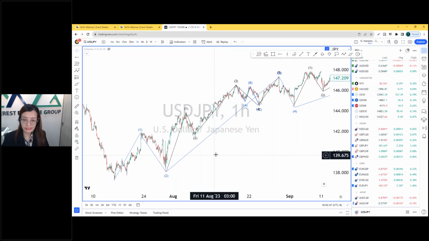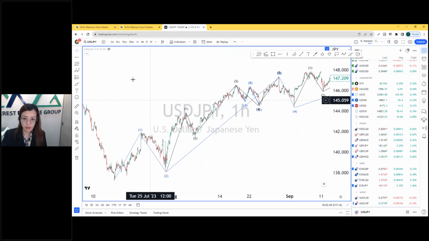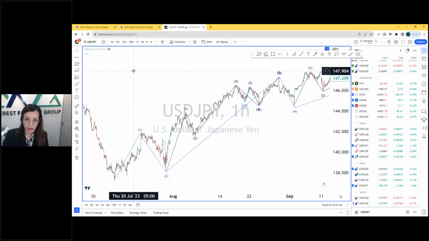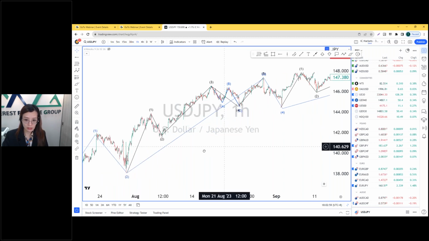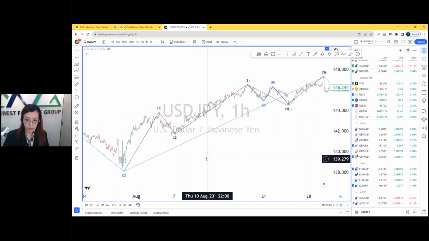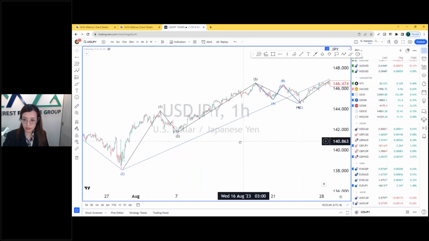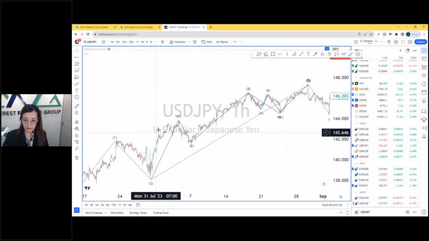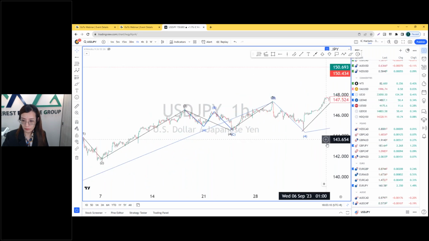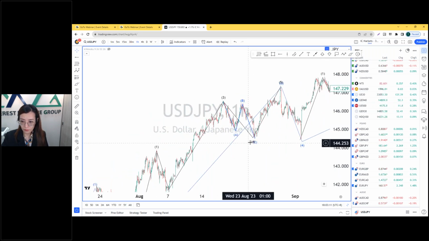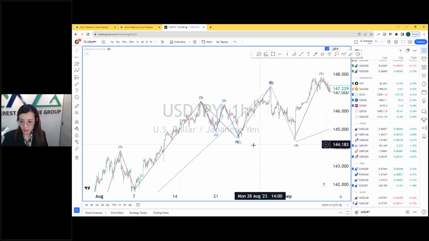Okay, so let's say if you want to identify the correct wave or not, if you day trade, go to H4 and then you go down to H1 to see. Then what you can see here, this is a good example for the USD JPY, and you can see in wave 3 there will be a subwave, another 5 waves. And what about wave 4 here, which is in H4, right?